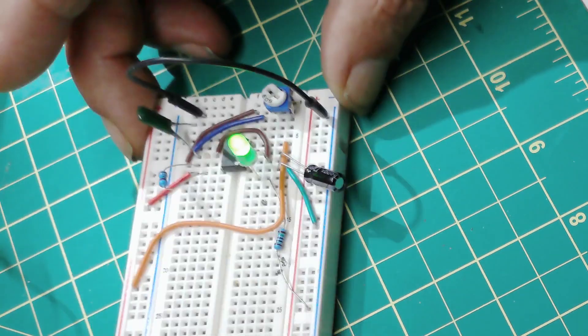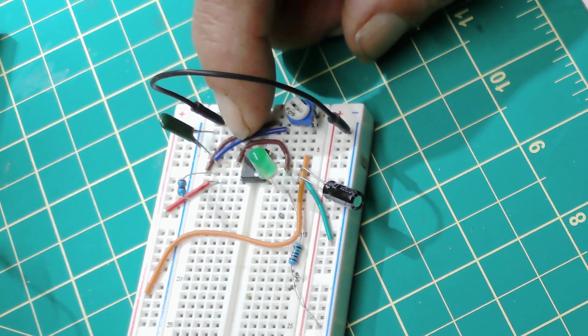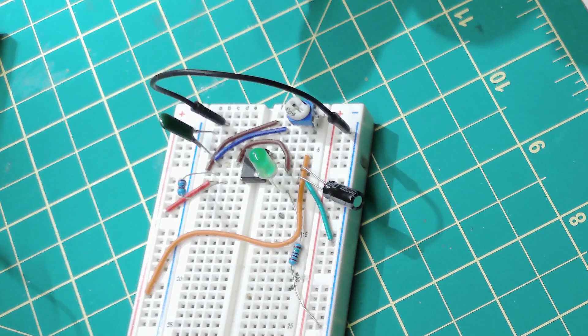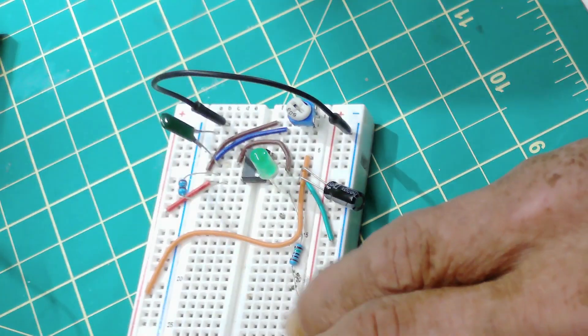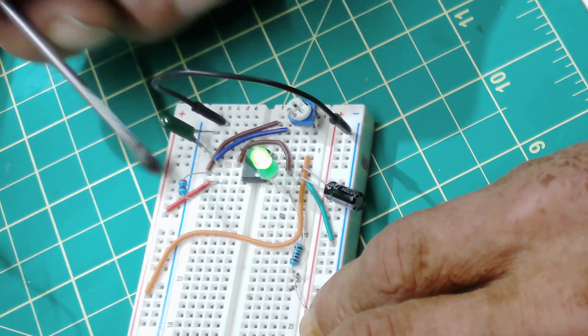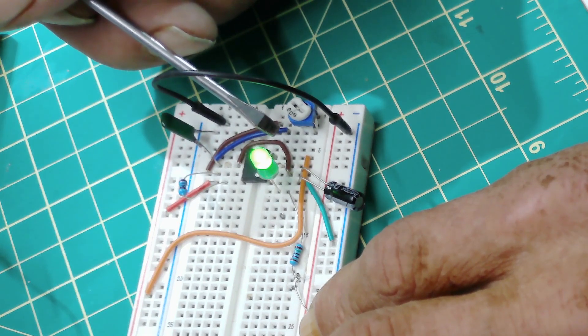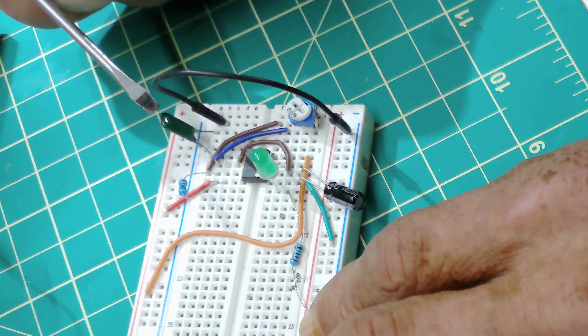Pin 5 is important — I didn't know about it when I was building my machine gun circuit in my last video, but it's probably not that critical for a circuit like that. However, if you're going to use this circuit as a trigger to trigger another circuit like the chaser or police lights, you must use pin 5. I've seen videos where people put a capacitor from the negative rail to the positive rail — I've tried that, it does stop the noise a bit, but not completely. The best capacitor to use is the polyester capacitor at pin 5 going to negative.